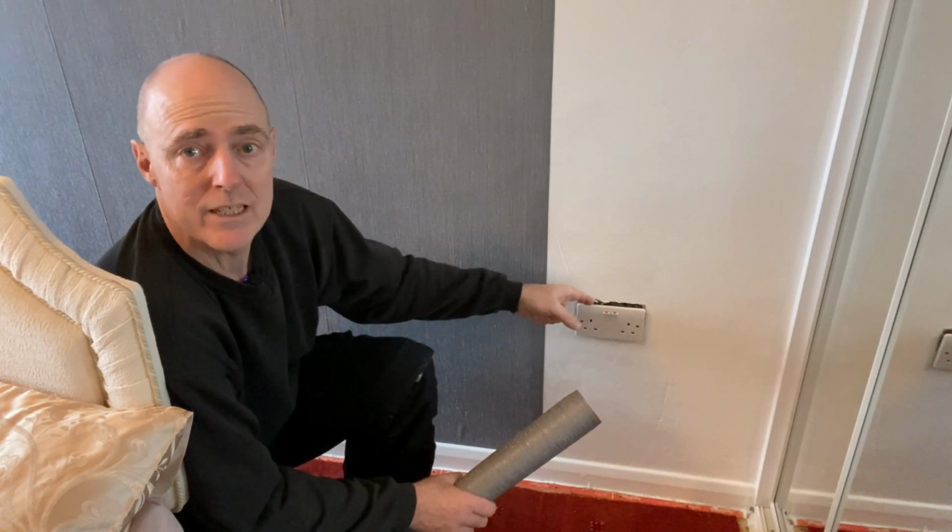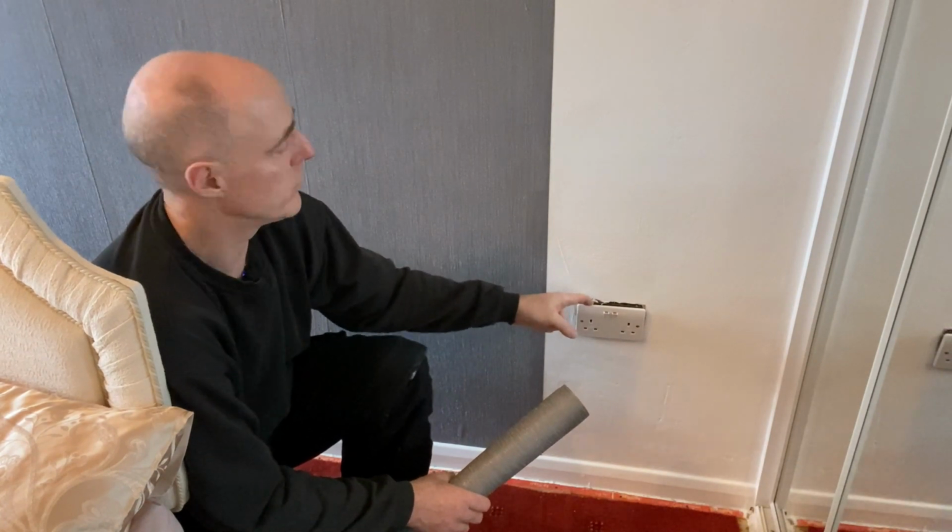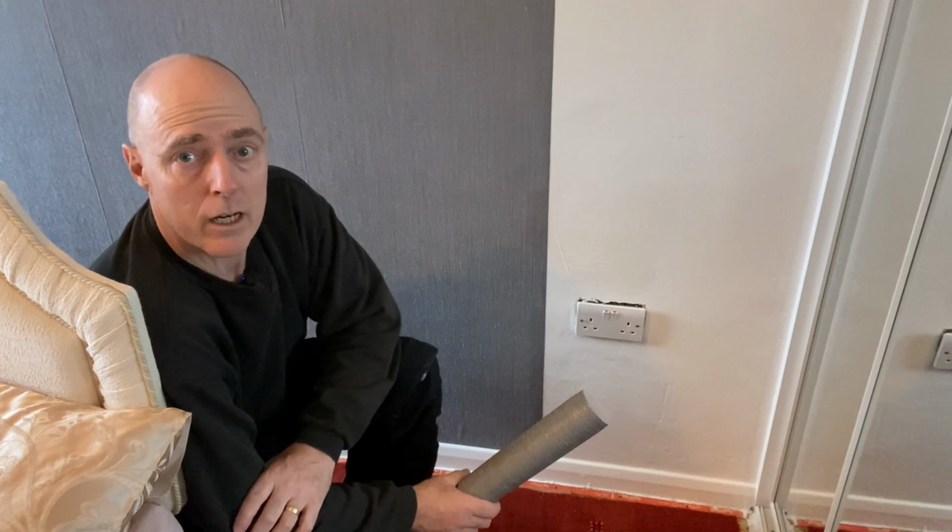You don't have to sort of undo the screws totally. Unfortunately, I've got quite long screws on this one, so it's coming away from the wall by a good centimetre, which should be enough to get this sorted out. So I'm going to hang it starting from the top again and bring it down.